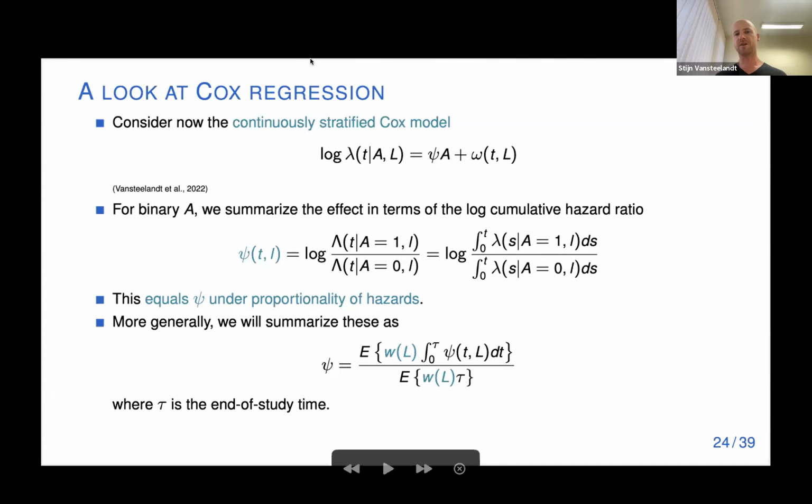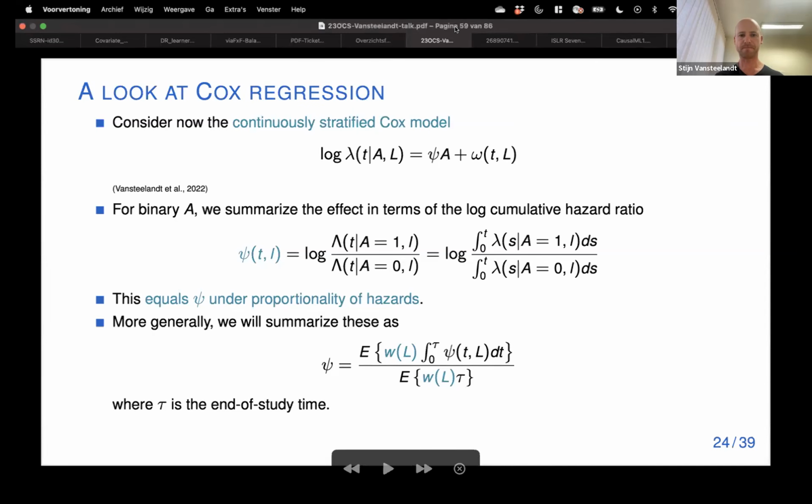An interesting next step could be to see what else we can do if we really want to focus on the conditional average treatment effect itself, perhaps in a setting where we also focus on continuous exposures. That we haven't given all that much thought yet, but it's something we've planned to look into. Thank you. We still have more questions popping up, but in the interest of time, maybe we can continue and save them for later. Thank you.